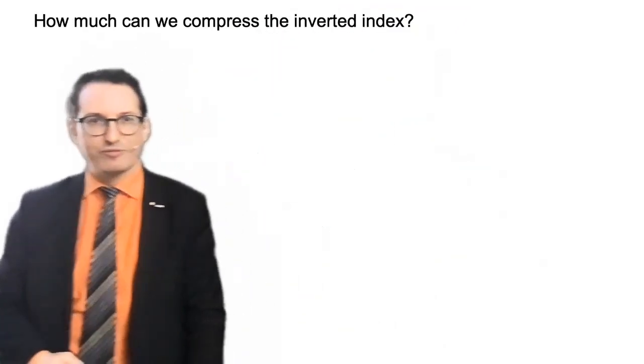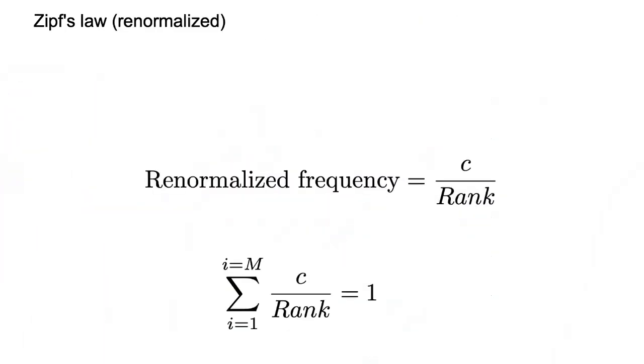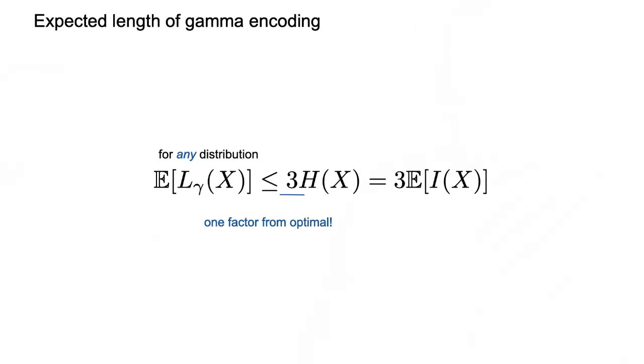I have only 4 more slides, so I can actually finish here. Zipf's law. Oh, no, I have more slides than that. Oh, no, I still have 20 slides, so I'm going to finish next week. Let's end on that. We have an optimal encoding, no matter what the distribution is. That is the gamma encoding, right?